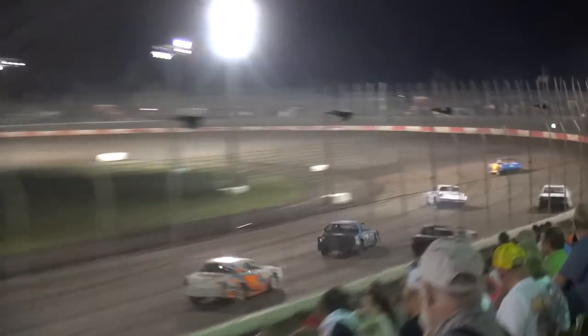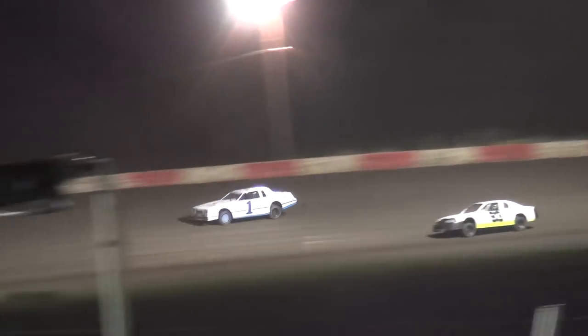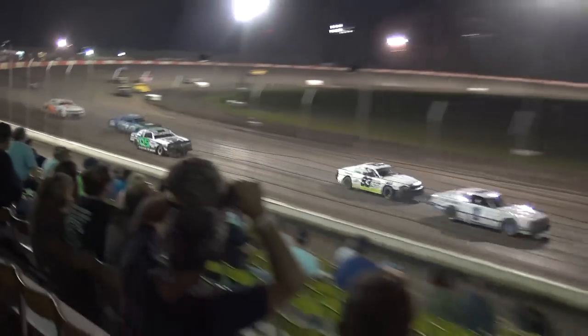O'Neill now back to 2nd. Sam Scott to 3rd. Nick Whalen to 4th. Brett Heater 5th. It's a 6-car breakaway up front as Nate Barnes is right in the mix as well. Side by side off of corner number 2 for 2nd. Sam Scott to the low side for 2nd. Austin O'Neill up high. Now Brett Heater stays on the high side. He'll take over that 4th spot from the 00 of Nick Newton. Just a handful of laps to go here at lap number 11. 4 more laps to go.